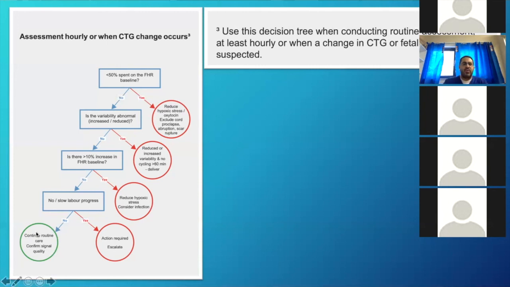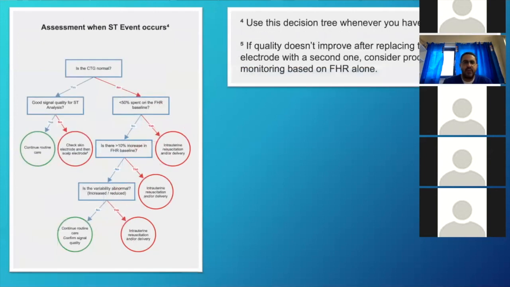If there is a problem with the quality of STAN, so you're noticing that you're not getting enough crosses, or you're not getting any crosses at all, then you may still carry on. Ideally, I would think about changing the clip or changing the skin tag, to see whether I can get a better quality signal. But if I can't improve the signal, then you have to rely upon physiology, which is what we're relying upon anyway, but you have now lost the safety of STAN.